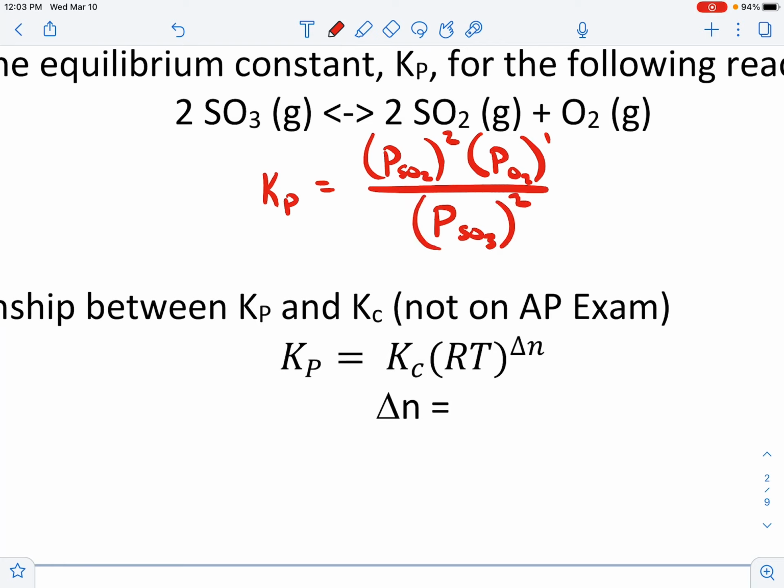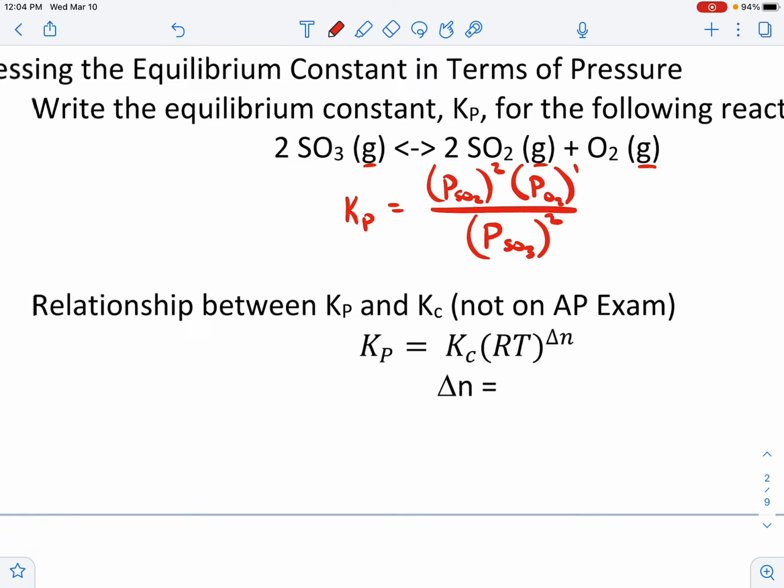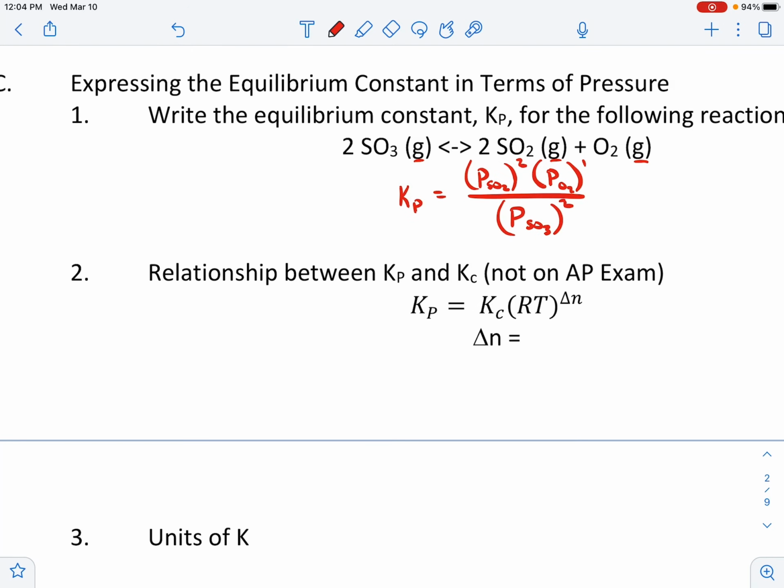It's the same thing. We just put partial pressure out front, and we did that because we had gases right there. We'll actually take this a little bit further in just a little bit. The last thing there is actually a relationship between Kp and Kc, so you can relate them to each other and move them from there. Unfortunately, this is no longer on the exam, so we don't really have to worry about it that much, but I do like to introduce it to you because I just don't want you to be surprised if you go on and take chemistry in college.